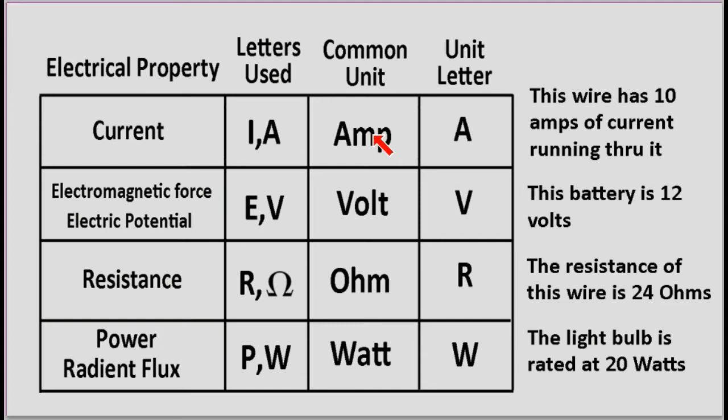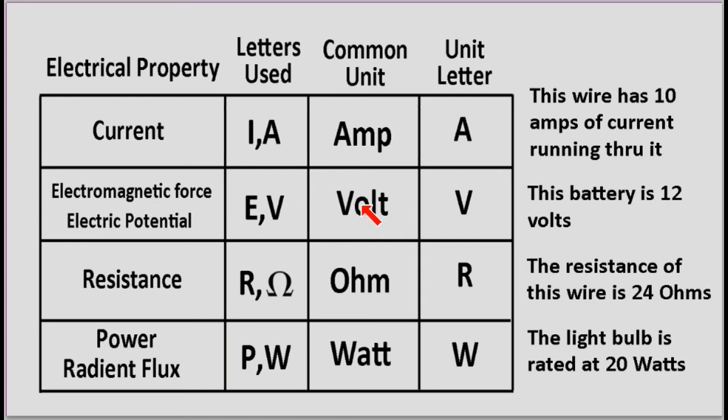Okay, but now let's go to the second table and we'll see that we're not consistent. And here we're talking about volts, but volts is only a unit. The electrical property is called electromagnetic force or electrical potential, but the layperson probably hasn't ever heard of these terms. These terms are only for physicists and electrical engineers. The layperson only talks about volts, so you never have a sentence that says something like the electromagnetic force of the battery is 12 volts. No, you just say the battery is 12 volts.